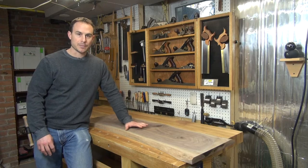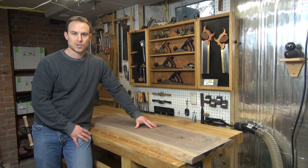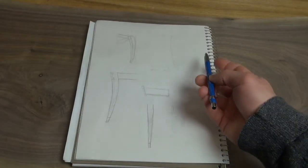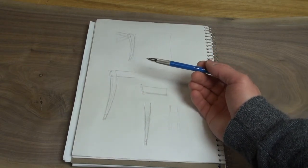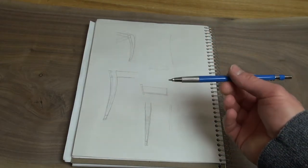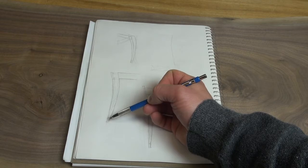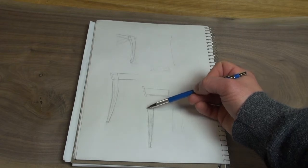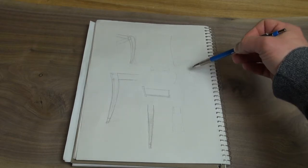Because this is such a unique top I want to do something that will compliment but not distract from the beauty of the walnut. I started playing around with a few different sketches on how I want the legs to work. I really don't want to adhere to any traditional or standard leg design that would look out of place with a live edge top. My thought was to do a gentle curve on the leg — unlike a cabriol leg, this will only curve in one dimension. From the other view it will simply just taper but there won't be a curve, which will give some compliment to the curves of the top.